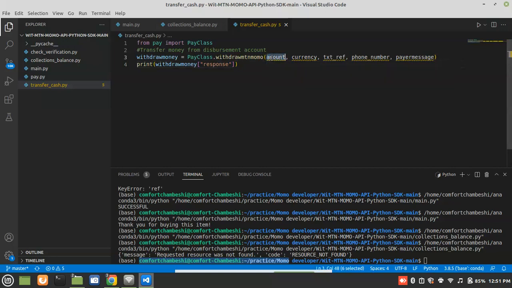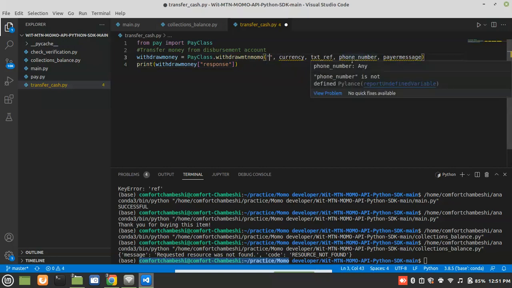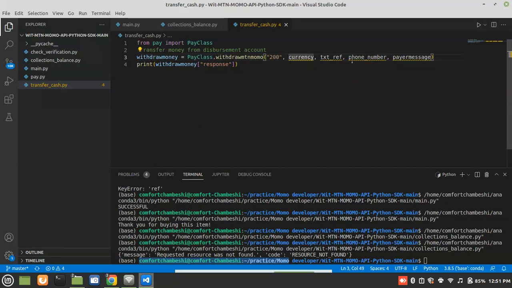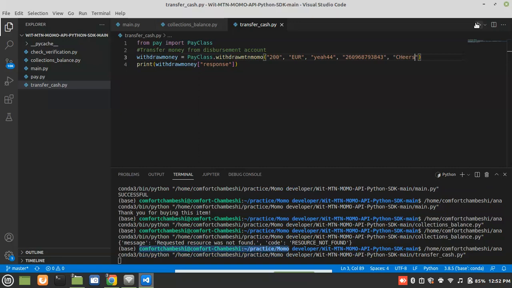So on the amount, let's say I would like to transfer 200 euro in testing euro, and then the reference I'm going to say 44, and then the phone number I'm going to type in mine, 26096879 3843, and then the payer message I'm going to say cheers. So we check the response now. If it's a success, it brings 200 or 202.